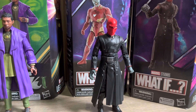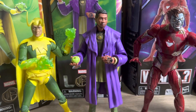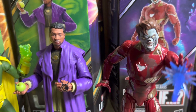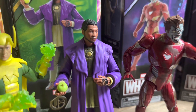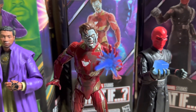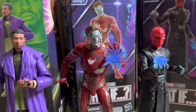Now we'll go ahead and put these figures in a posed-up position with all their accessories in hand to give a better look. Here they are all posed up, probably in the positions they'll be displayed on the shelf. I really like this alternate head scan with Classic Loki, so I think this will be the one I keep on the figure. The apple accessory is really cool with He Who Remains — just something different. There's really nice detail in that hand device. The standard effect pieces with Iron Man look really good, and of course Red Skull with the Tesseract — first time getting the Tesseract in 1:6 scale, so that's a really cool accessory to include.